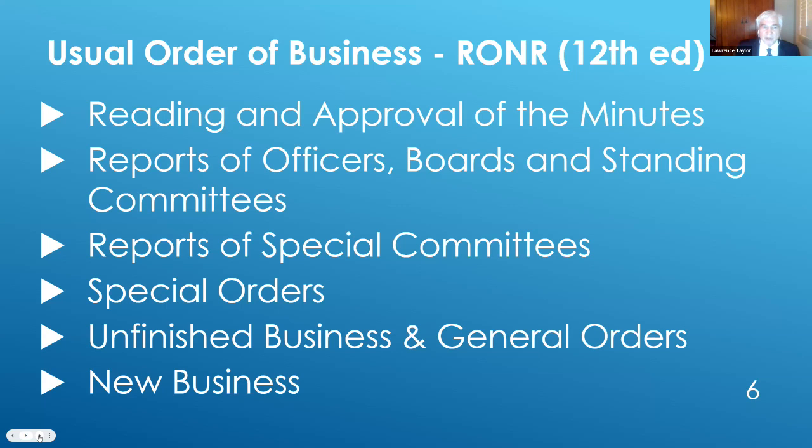The order of the officers is typically the order in which their positions are listed in the bylaws. Usually you have a president, and then perhaps a vice president, and maybe a second vice president, and then you might have the secretary, and then the treasurer, or whatever your officers are. Then you have the officers give their reports. If you have any boards, like an executive board, they would give their report. And then you would get reports from the standing committees if they have anything to bring before the body.